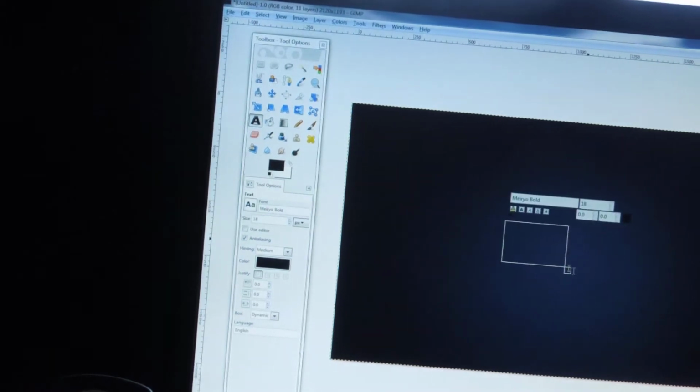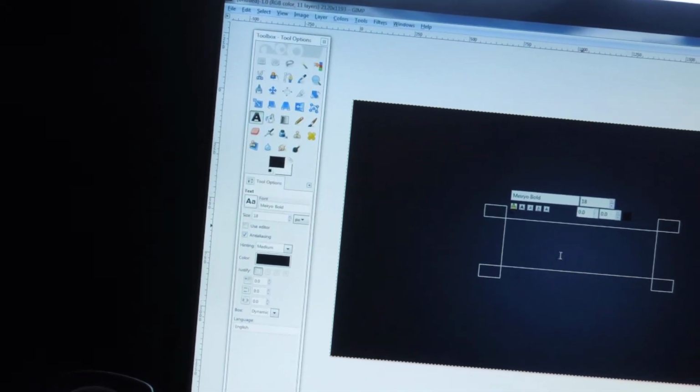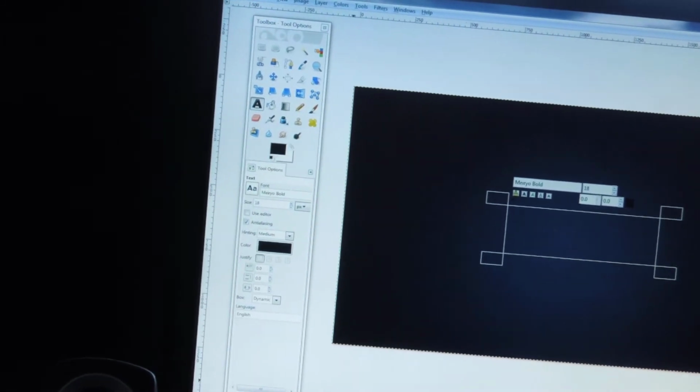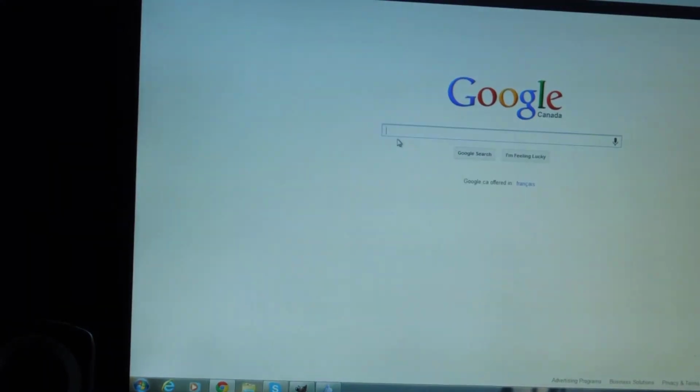Next thing you're going to want to do is add a channel name. So from here, you can click right here, and then go approximately where center is. Just put a square. Now you need to choose a font. Now if you don't have a font that you like that's currently downloaded with GIMP or any other program, you can always just click on the internet and go to Google and say free fonts.